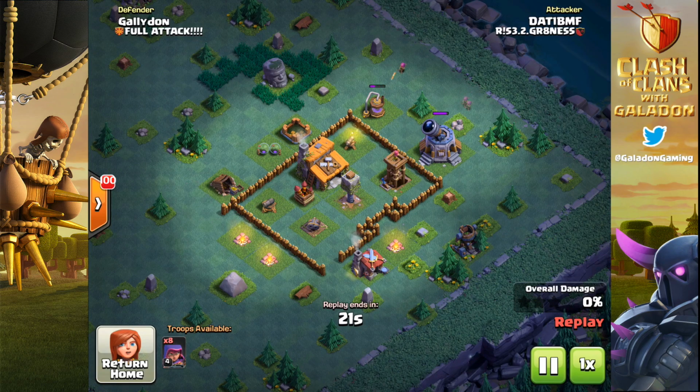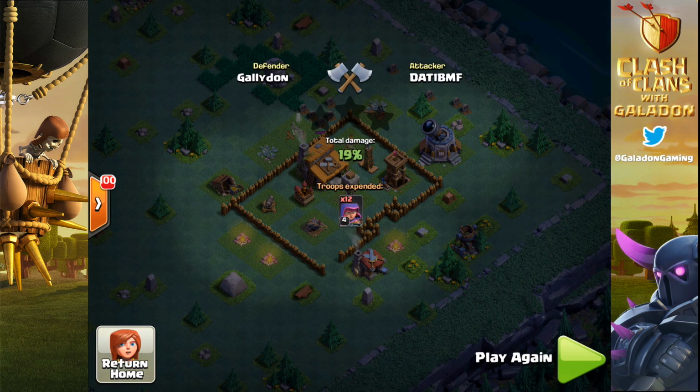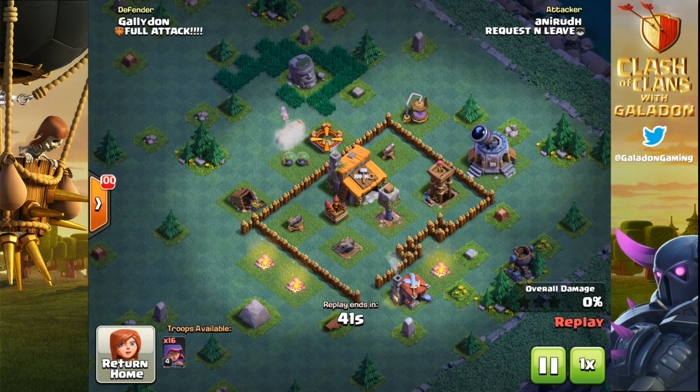Now, here's an example of a typical attack on my base. People seem to think that maybe if they just pick off outer structures with beta minions, with archers, they're going to grab the win. But we've got enough defenses on the perimeter of that wall that there's not a lot of free structures to pick off. And the typical defense kind of looked like this, between 25 and 40% damage done to the base.